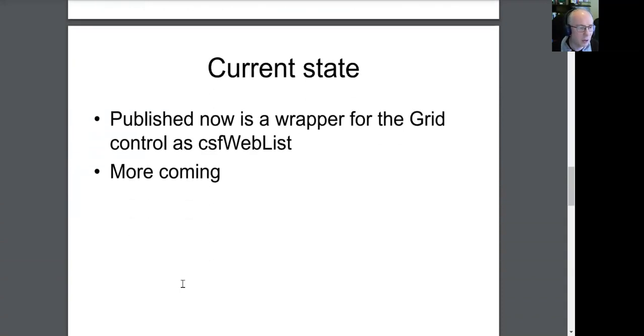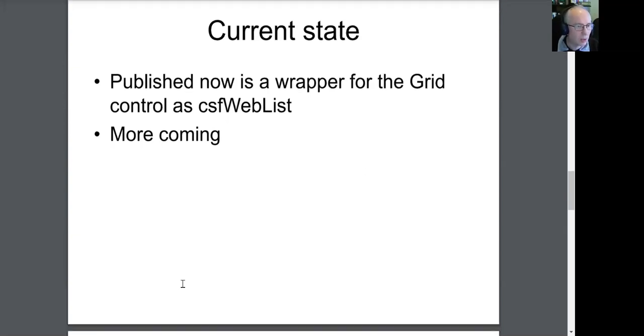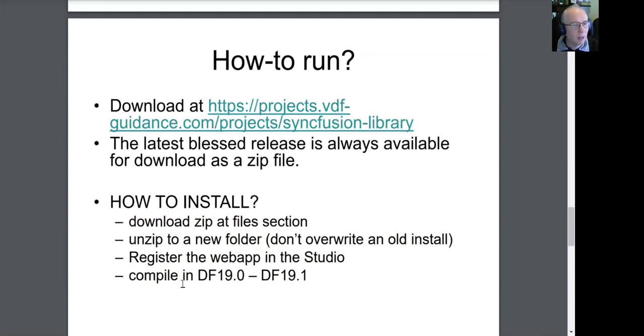What is the current state? Right now, I have the grid control wrapped and only as a web list, because, well, that's the easiest. As long as you don't need to edit, it's a lot easier. Although it certainly is doable to make it a real grid control and make it editable as well. It can be done.